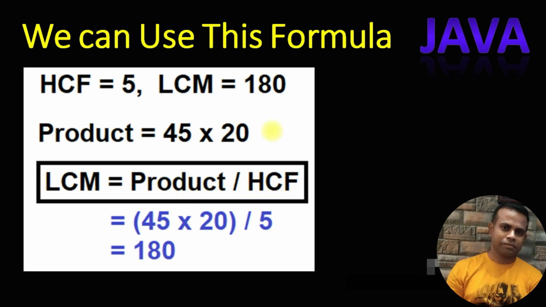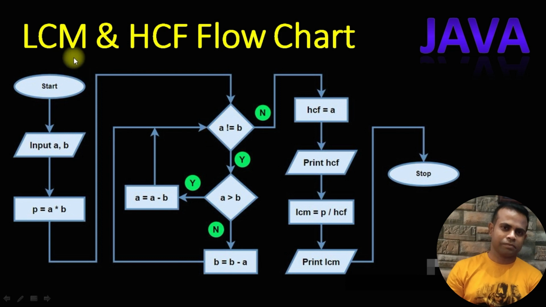Now how can we do that in Java? This is basically the flowchart to calculate LCM and HCF. Here you can see we need two variables to collect the two numbers, and a product variable so that we can collect A into B. This is my while loop condition, A not equal to B. If my two numbers are equal, let's say 5 and 5, then it will go to the no path because the condition is A not equal to B. If they are equal, it will collect the HCF as either number A or B, because both are the same. But if they are not equal, then it will check which number is greater.